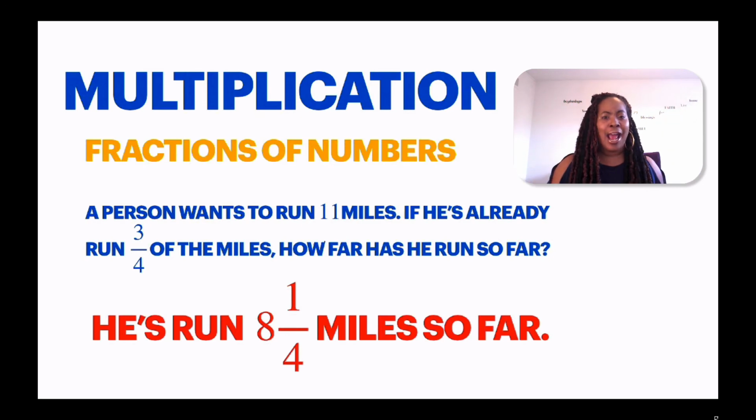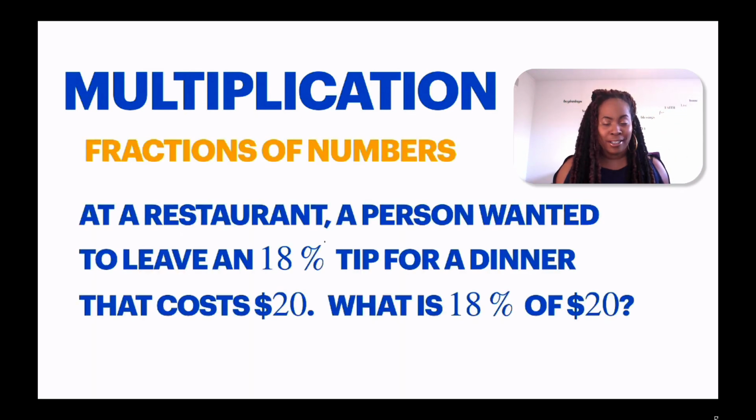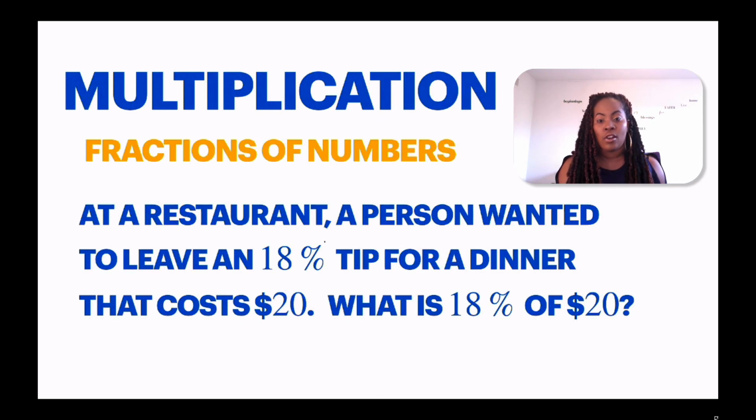Absolutely. Guys, we're going to try one more. All right. Now this one, I really love this one because I love to eat. We're going to talk about restaurants. So at a restaurant, a person wanted to leave an 18% tip for a dinner that costs $20. What is 18% of $20? Now that is a good tip. It's always good to tip your waiter or your waitress, okay?